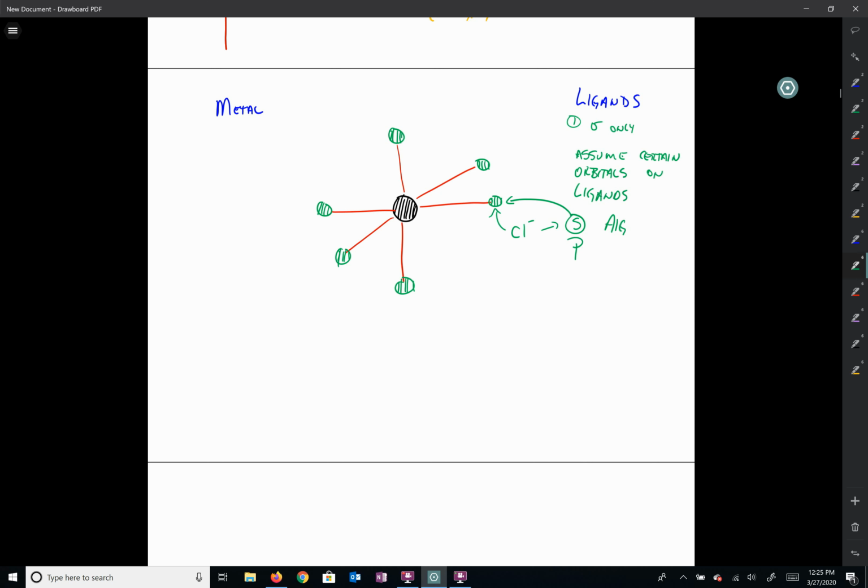And if we went through and we looked at all the different combinations of the orbitals, and we looked at character tables and all this other kind of stuff, we would figure out that we have an A1g set, we have an Eg set, and we have a T1u set. Okay? Now let me pause here for just a second. What in the world does all this mean? Well, I have one A1g orbital, and I'm only talking about my ligands, okay? I have one A1g orbital. Remember, the E in Eg means we have a doubly degenerate set. So we have two orbitals that are Eg, and we have a T1u, which means we have three. Okay?